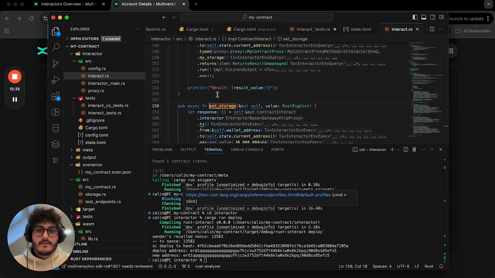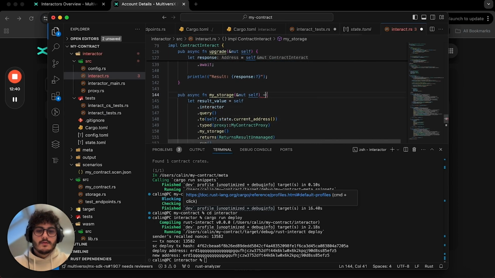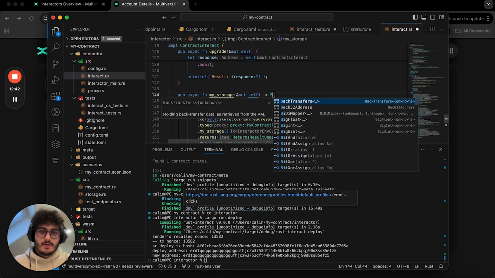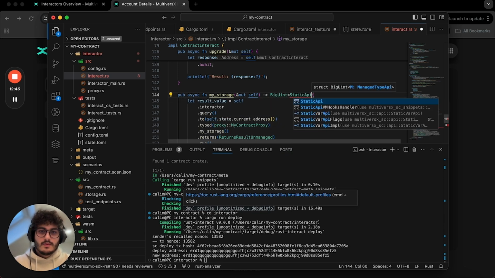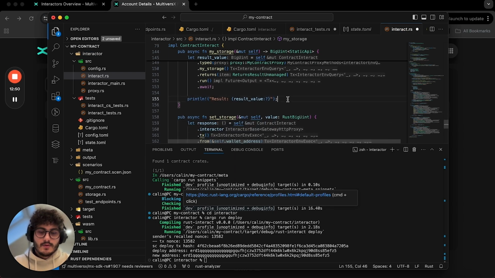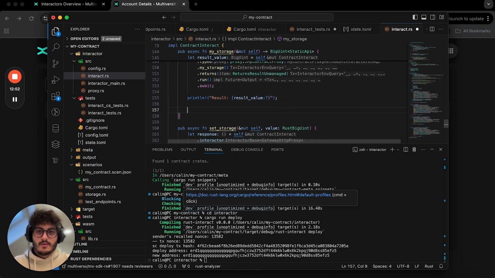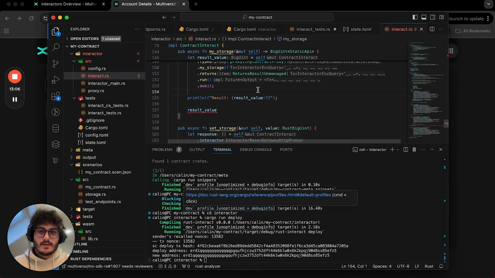So for a bit more customizability, let's actually return this value. The framework type, and we're going to actually return the result value.